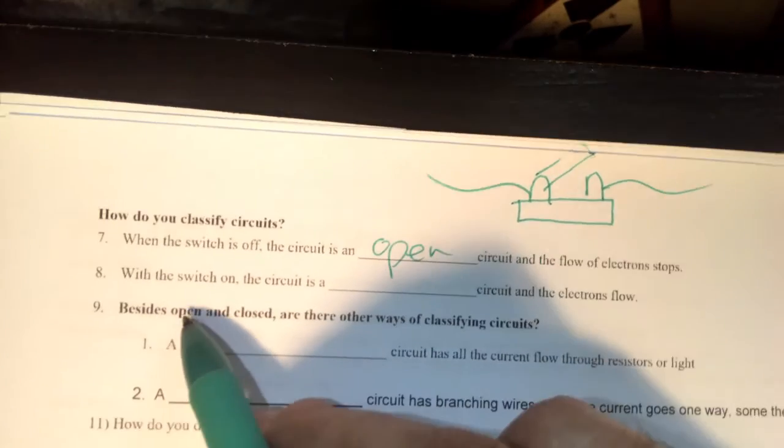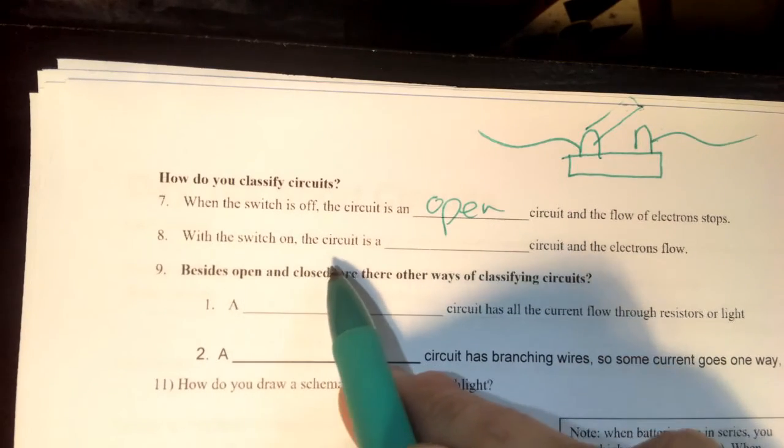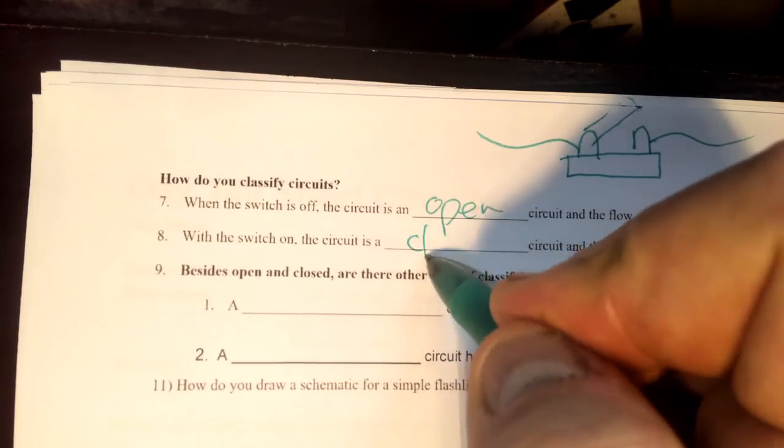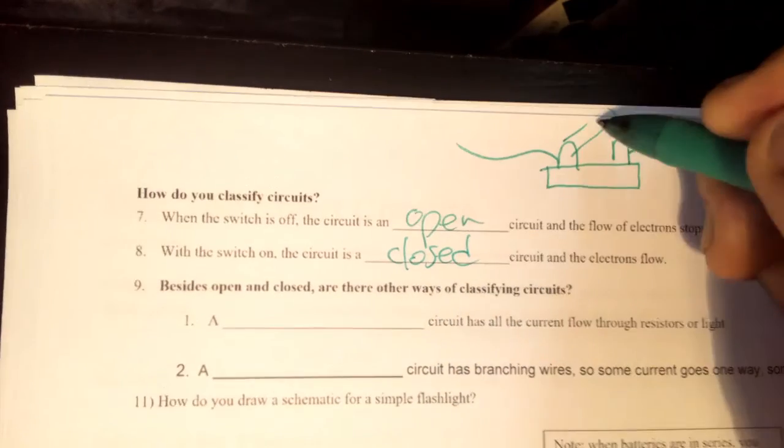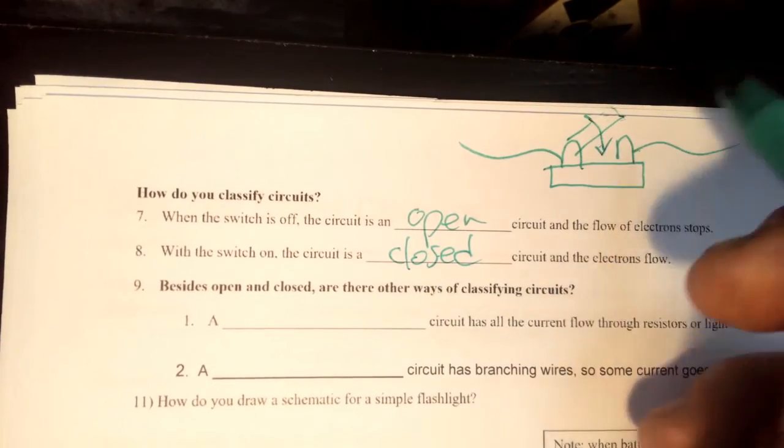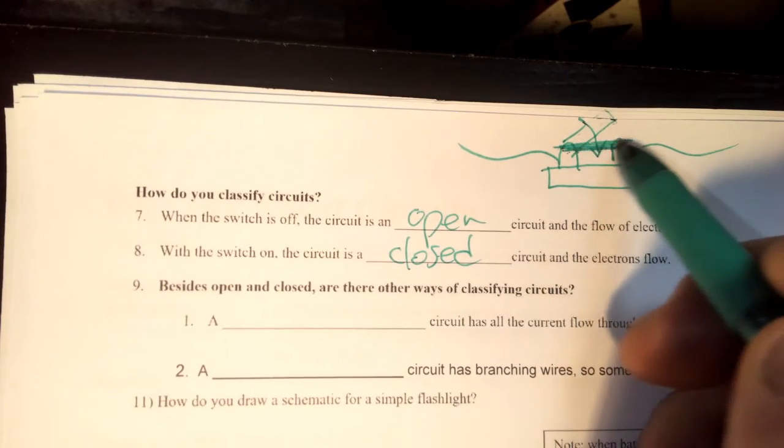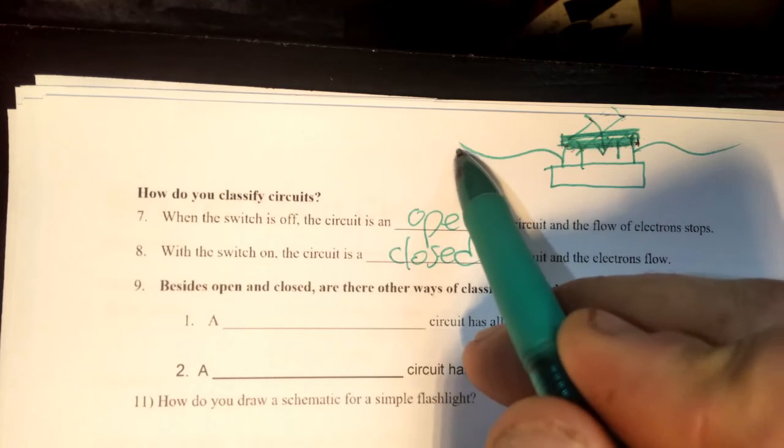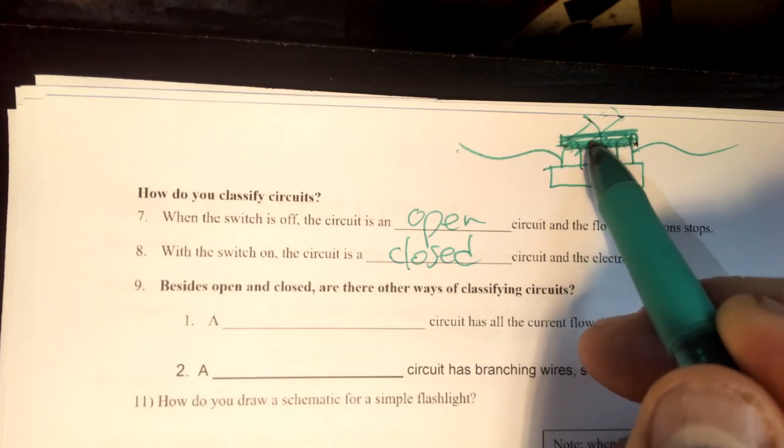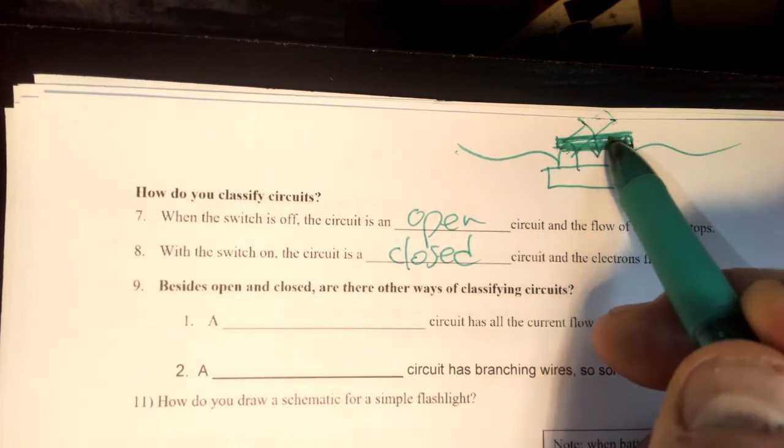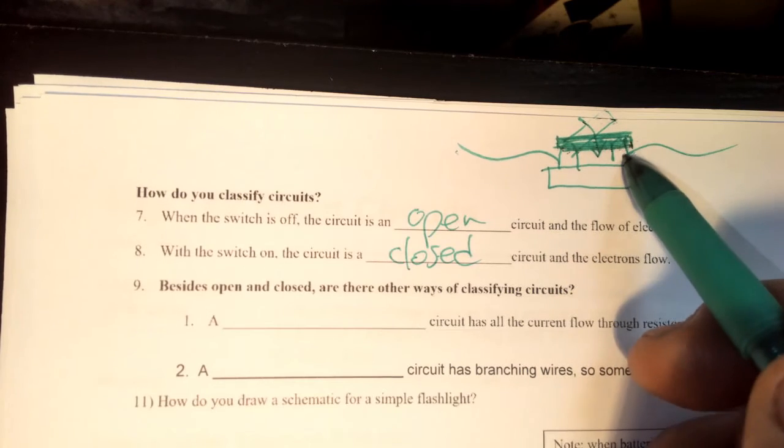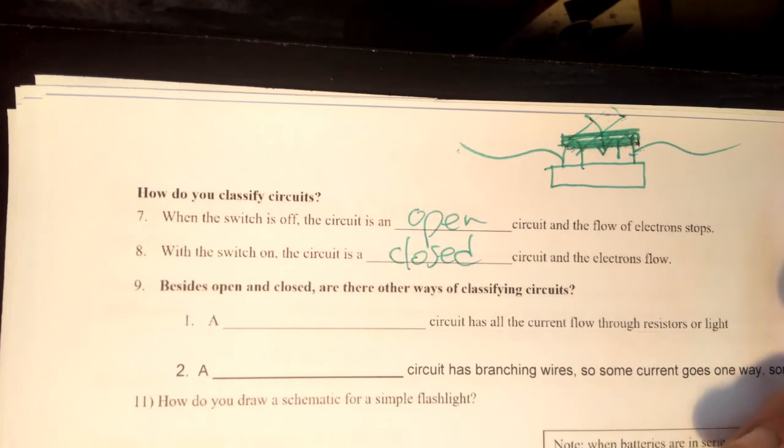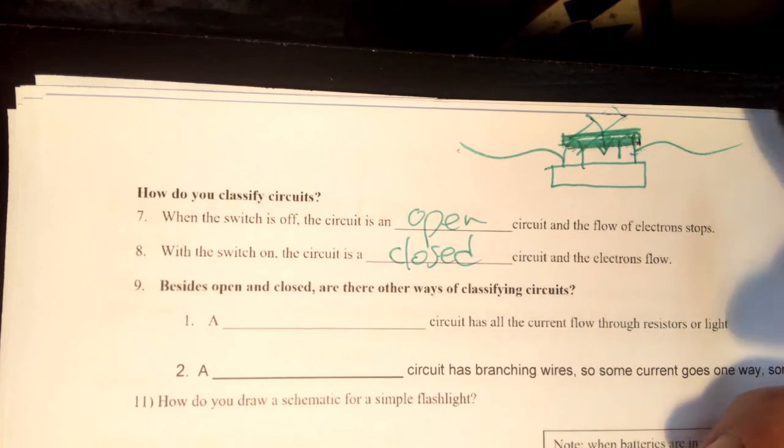With the switch on, the switch is a closed circuit. That means we have pushed this downwards so that it goes across like this. So now charges can flow through the wire, across the knife, across a little piece of metal bridge, to the other terminal to the other wire. The gap is closed up, so current can flow.